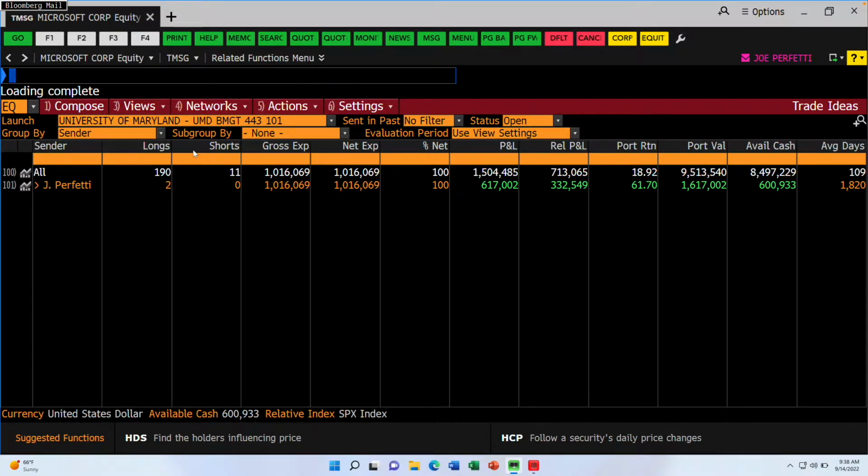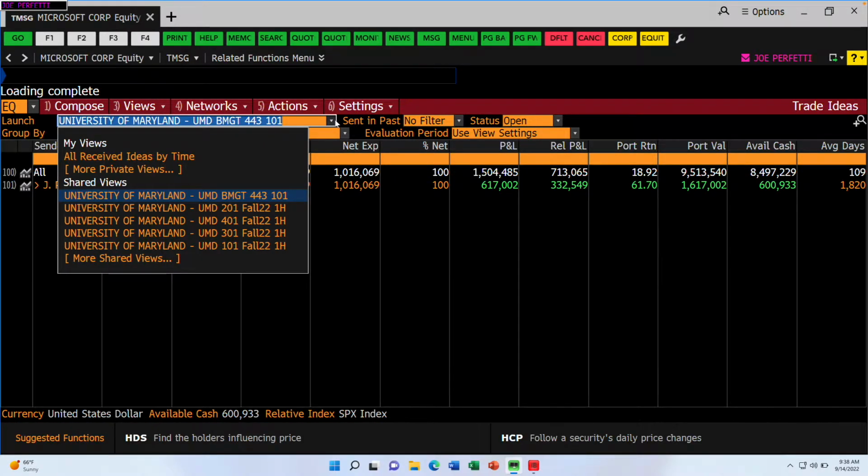So when you go, your team captain goes to this area, there's a drop down here called Launch. Every time you have to click on the drop down to select your section. Now you will only see one section of the trading challenge, but you still have to select it to get to your team. Okay, so in this case, and help me with what section is this?